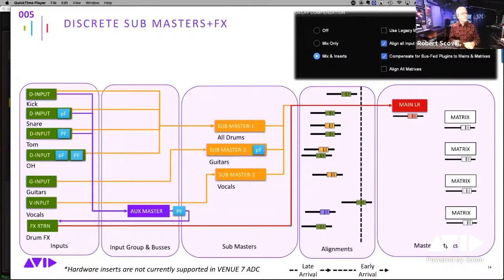All right, so let's take a look at this. And actually, I'm going to go on to the next one just to save a little bit of time here, because the next portion of this is doing parallel compression, and we'll just show it all at once here.